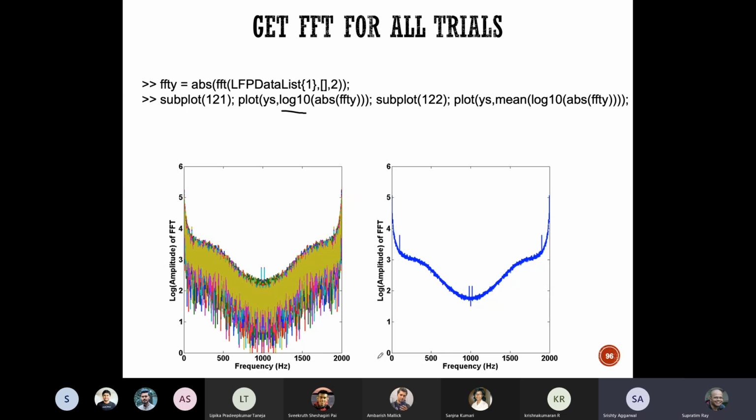Okay, what's next to the log here? Is it because you're plotting only the absolute value? Yeah, exactly. That's the answer. See, FFT is linear, but FFT is a complex quantity. Here I am not showing you the FFT, I am showing you the absolute value of the FFT. The absolute value of FFT is not linear.